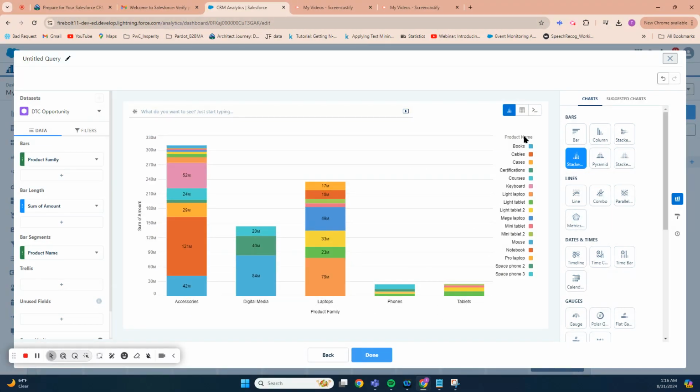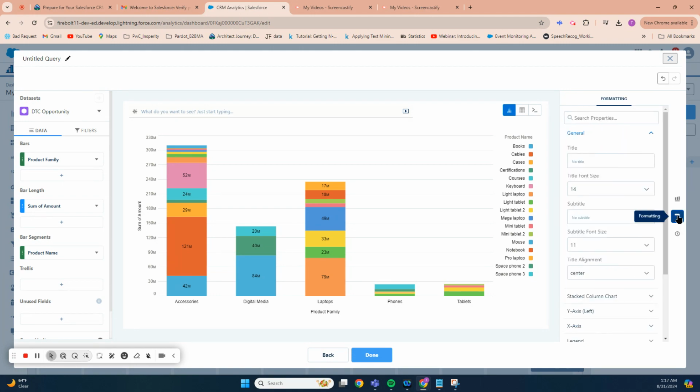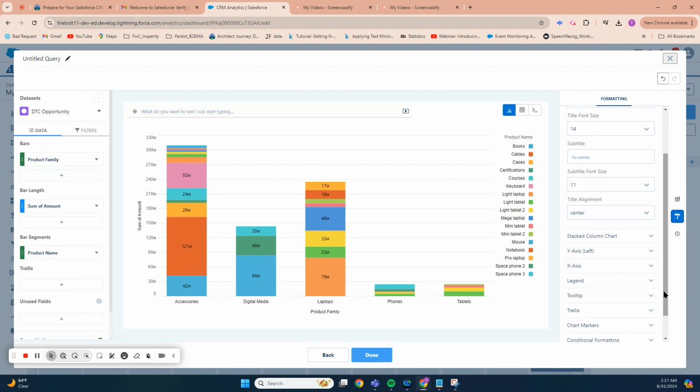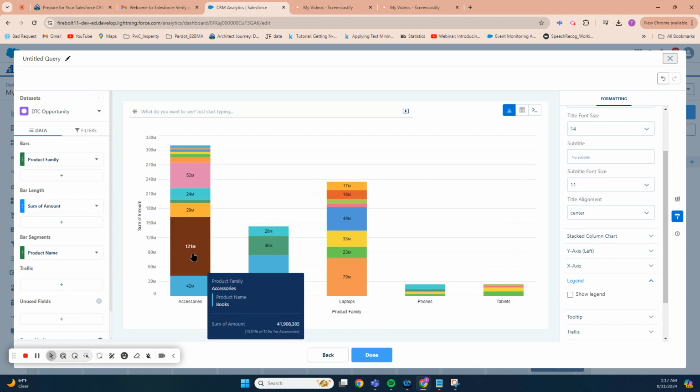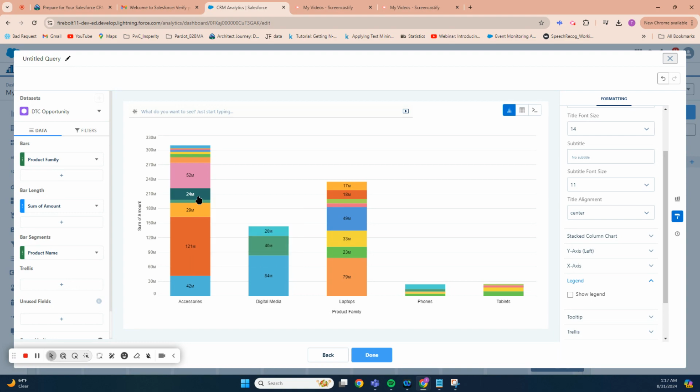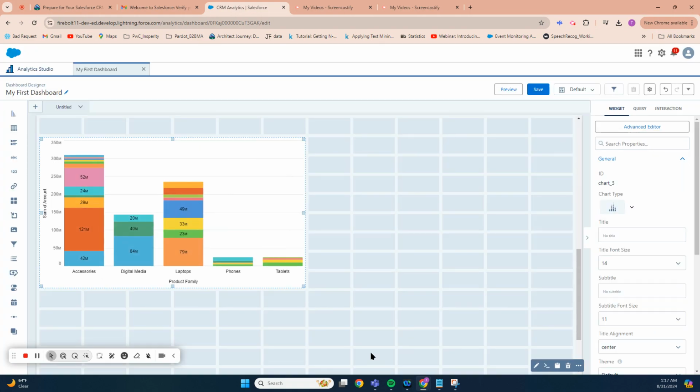We don't need the legend on the right, so I'm going to turn off the legend here. And as you hover over it, once embedded, you will still be able to find out what attributes these are, and what different products and families each of these belong to. So this is your stacked bar chart.